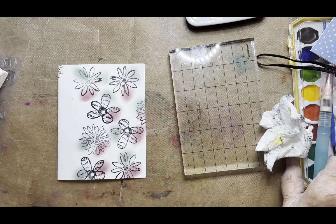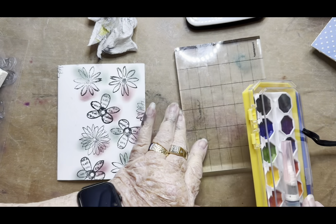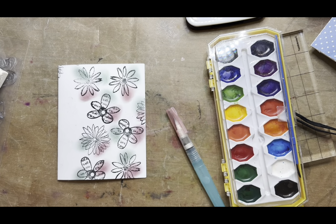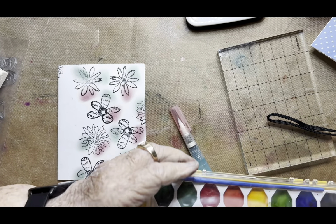My colors on, and the next thing we're going to do is add our watercolors. Now I have two or three watercolor sets, but I seem to come back to this one all the time. It's the cheapest one I have, but yet I really like the colors and all. And I have my water pen.